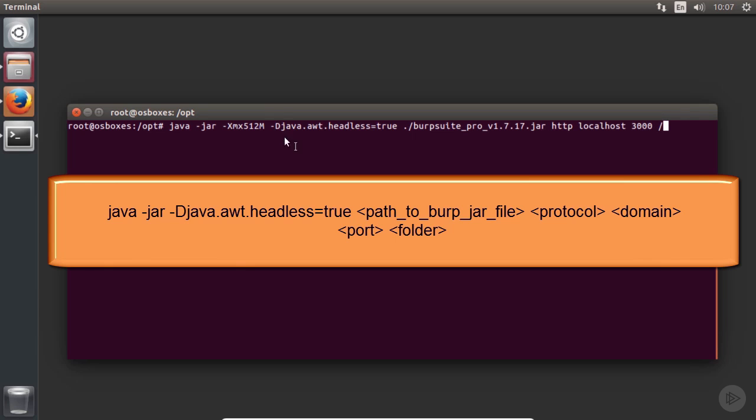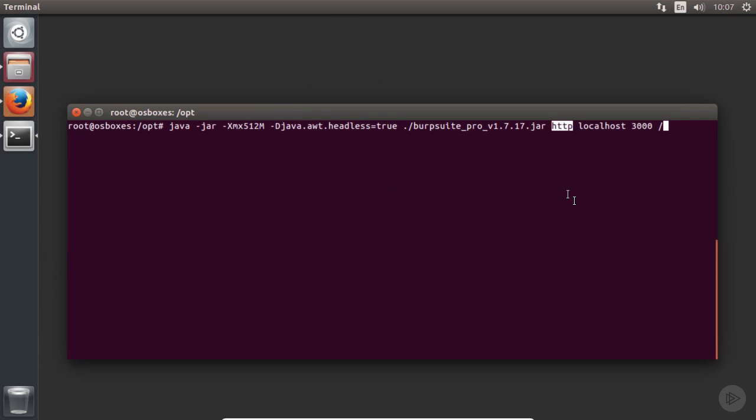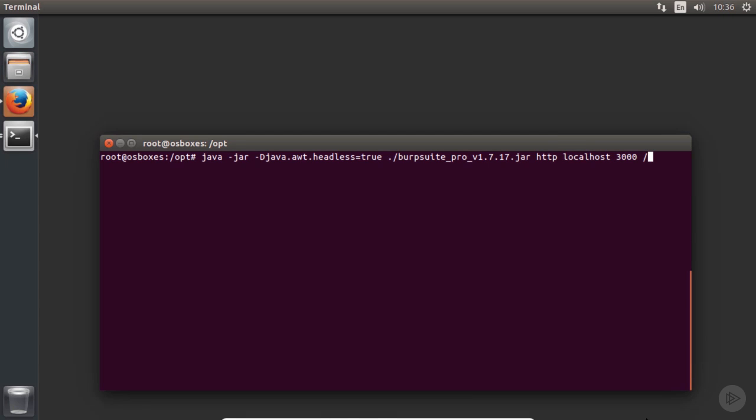However, you're going to add that additional argument of java.awt.headless=true. In addition, because we are targeting the Juice Shop, our protocol will be HTTP, our domain will be localhost, our port will be 3000, and we will target the root folder indicated by the slash.